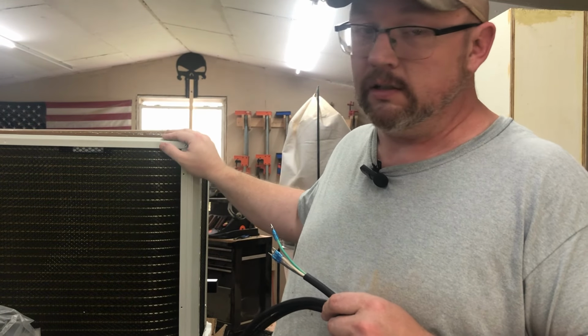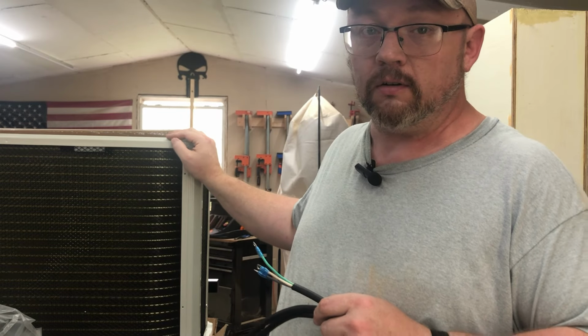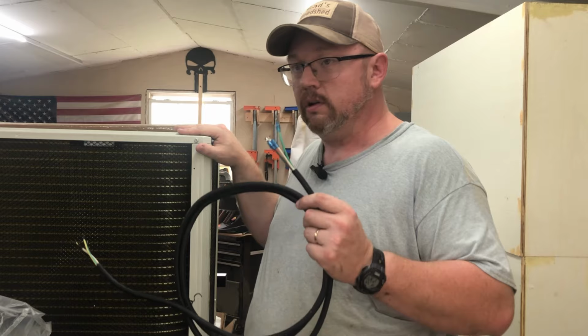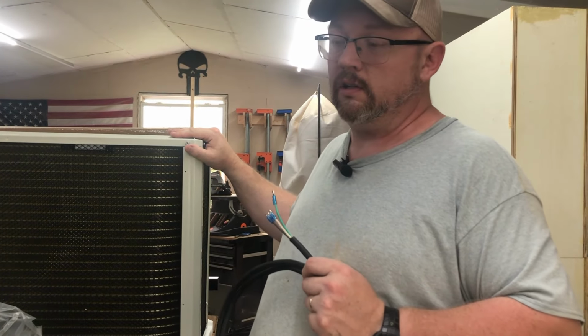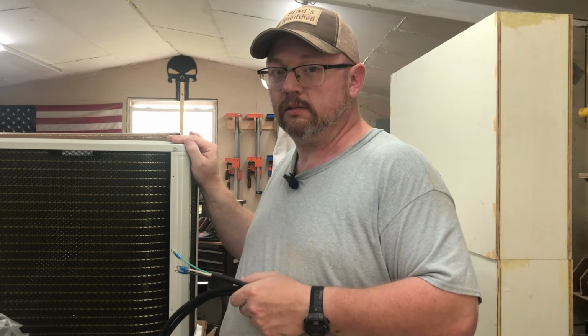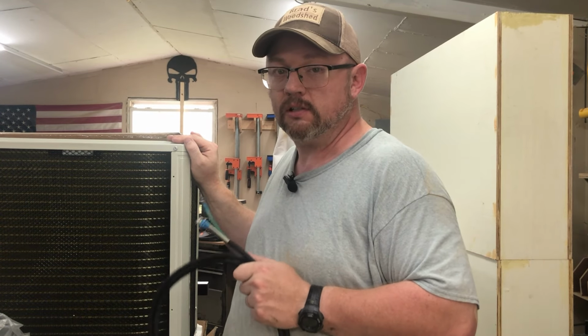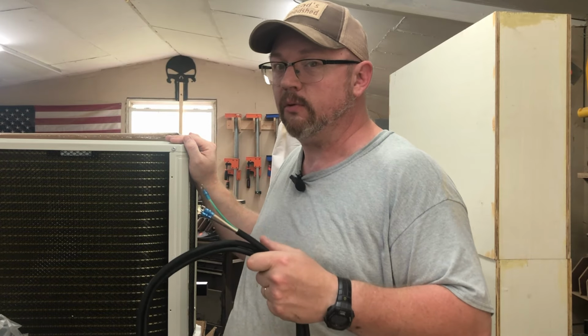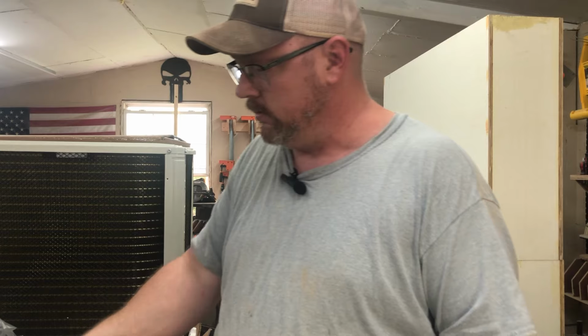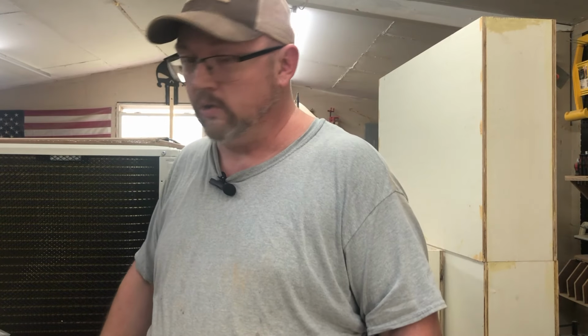This particular one, I did choose a 220 volt, 230 volt, whatever you want to call it. It is a 12,000 BTU, which, at least according to the instructions, is going to be quite a bit more than I really need, because this does up to 750 square feet. My shop is about 450. So a little overkill if nothing else. Maybe it'll keep it cooler than it would have normally.